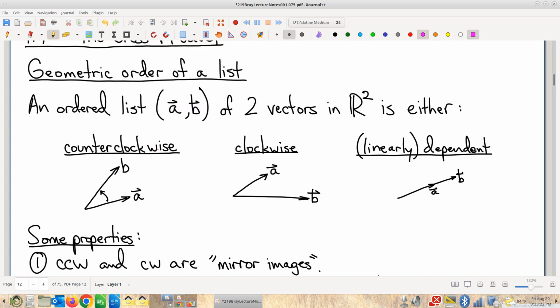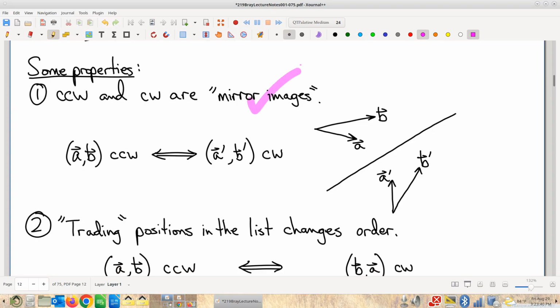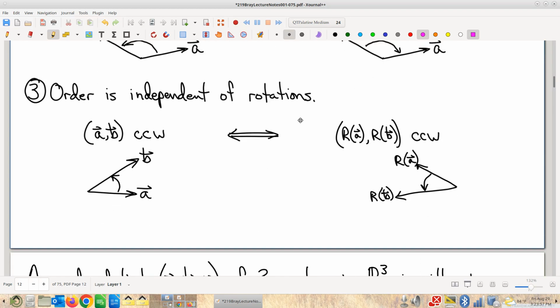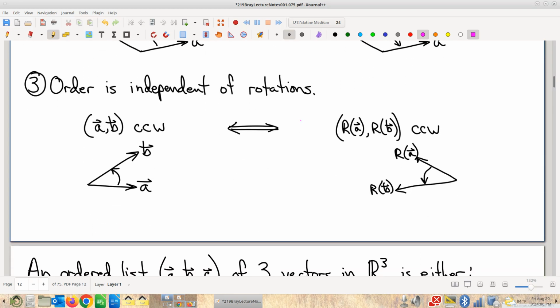The reason we're more interested in this is because it connects to more other cool math constructions, and ultimately it's just more useful, right? So we use it because it works nicely. And some of the properties that we saw last time, these things are mirror images of each other. That's natural and therefore interesting, right? Trading the 2 vectors into different positions always changes the order. Always? Really? Every time? Yep, every time, right? And then the whole thing is independent of rotations. So that's a pretty neat list of properties, and we're going to see much better than that in just a couple of minutes here.